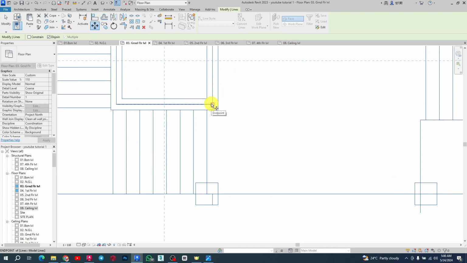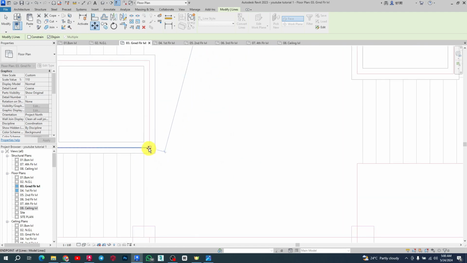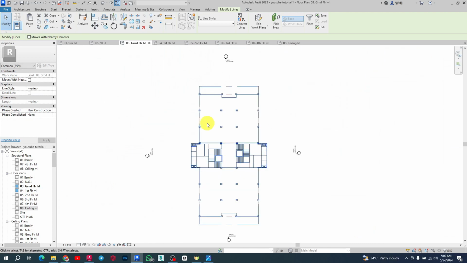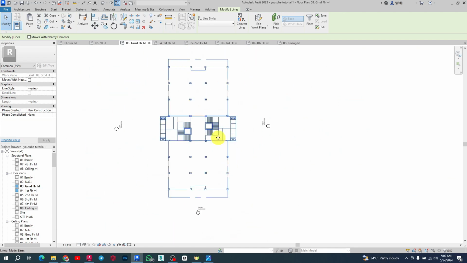So it's always a good practice to copy from the position of the staircase, right? Because it's identical. So let me copy from here, or you look for a particular identical point on your structure and then you copy from there, and that is it. So I just stacked it on this other view here. The lines are actually the same from the basement, so everything is just the same.